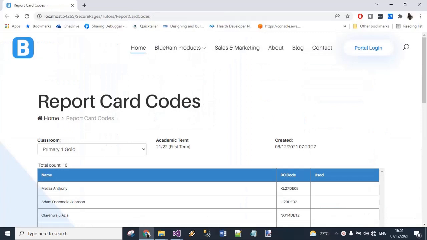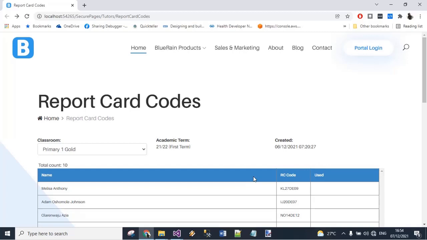The default online report card process publishes all the report cards by sending an SMS with a direct link to parents. It has a restriction list feature where you can specify phone numbers to exclude from publishing to. With the report card codes feature, report cards are not sent to parents automatically, but they will be available online for download. These codes will give access to downloading these report cards at any point in time.